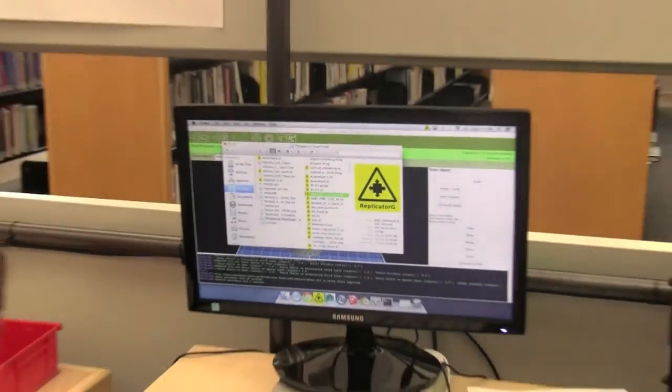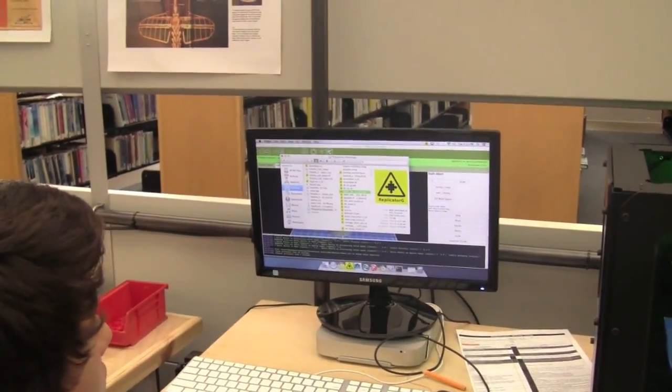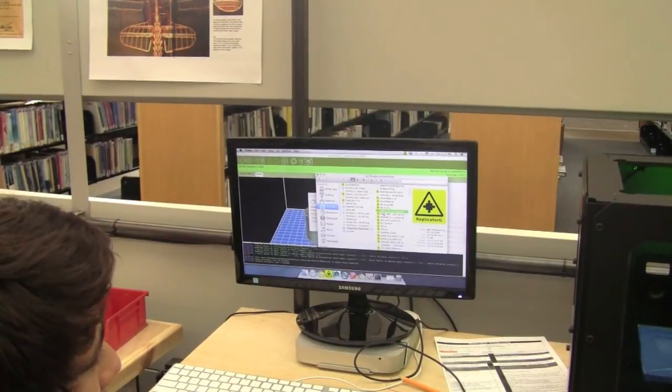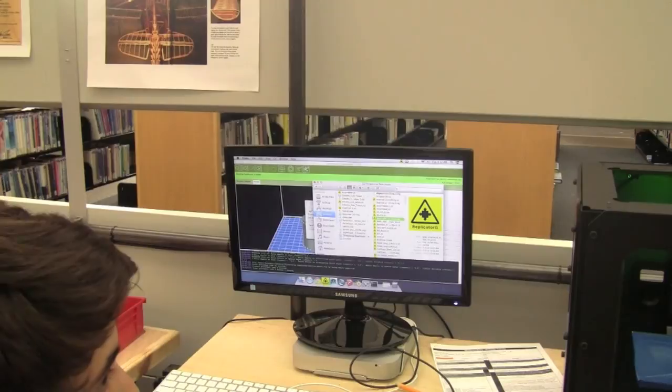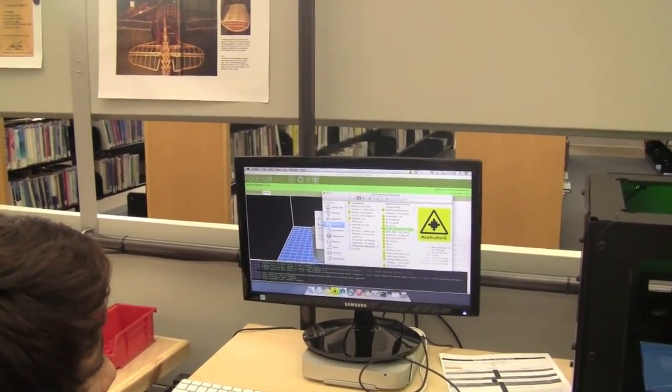If you know you've generated it already, you can just find it and open that. If you open the G-code, it won't actually show you the model, because you would have to open the STL to see the model. But if you open the G-code, it'll open the code. You can view it and then just build it from there. So that's actually pretty nice.